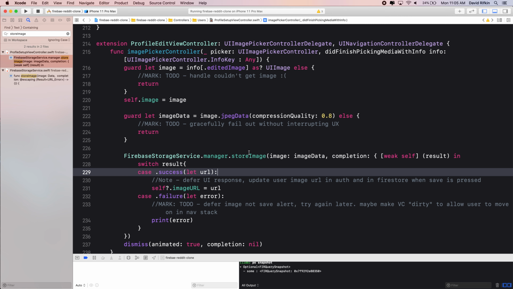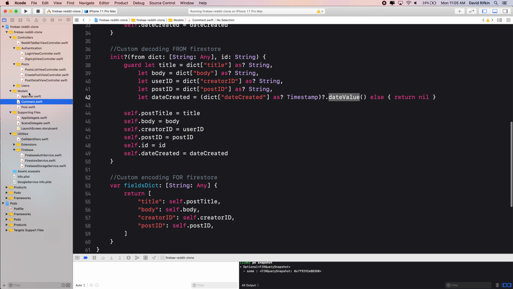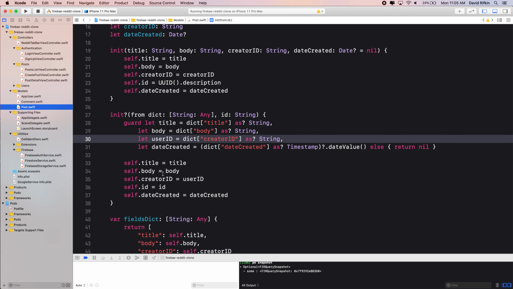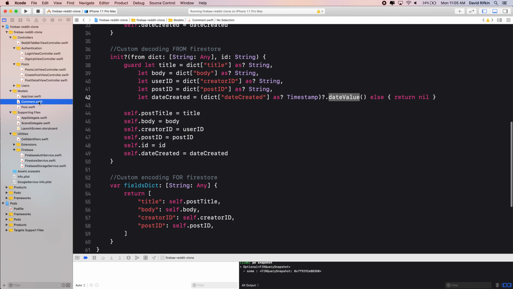First thing we need to think about is, before we create this new project, let's look at my models in this Firebase project. I've got an app user, I've got a post and a comment. If I wanted to save those things locally using persistence, what was the problem? What was the difficulty I might have had? Think about the creation process for posts and comments on this Reddit app we've been creating.